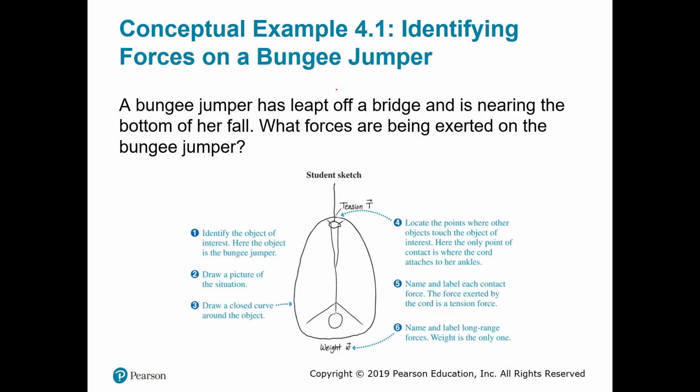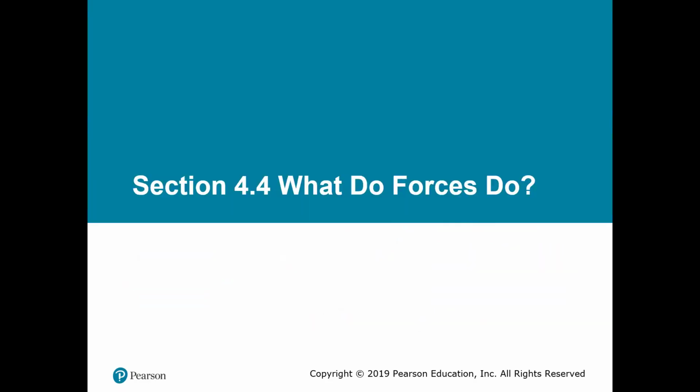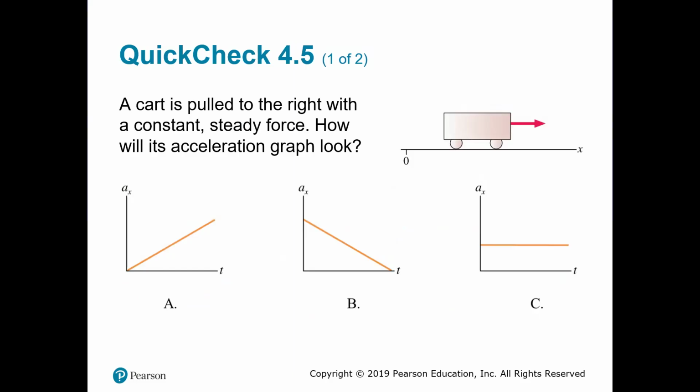For example, you have a bungee jumper, and this case is exactly the same. For this human, the weight is acting straight downwards, and the tension is acting up. So what is your first step? Identify the object. That is this human. And the second step is finding all forces, weight and tension. Same here: the object you are interested in is this human, and the forces are what? Tension, the weight straight down, and the normal force up. Something like that.